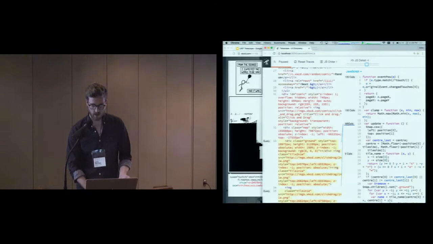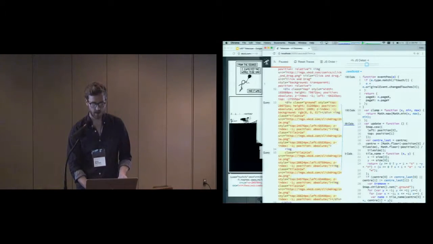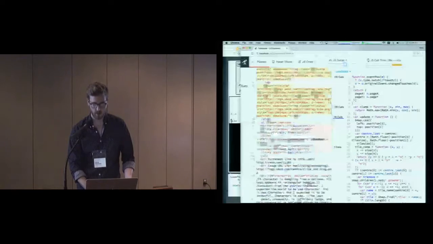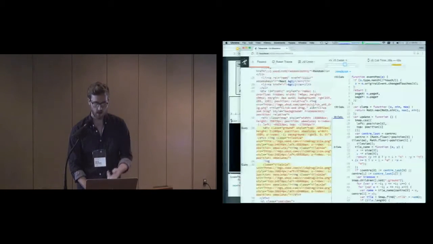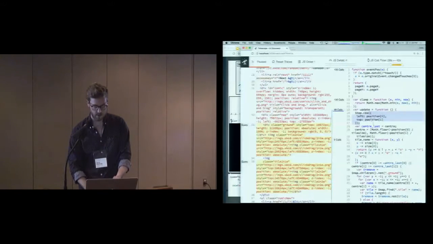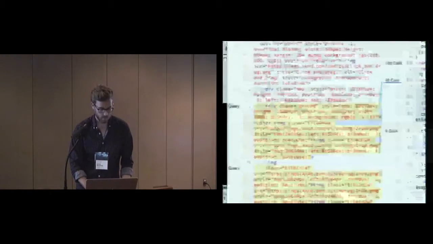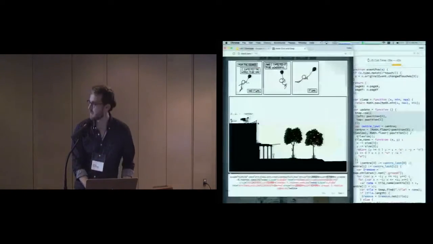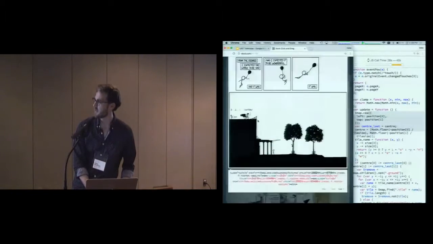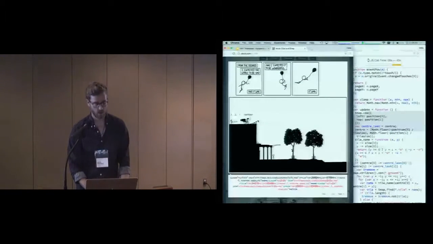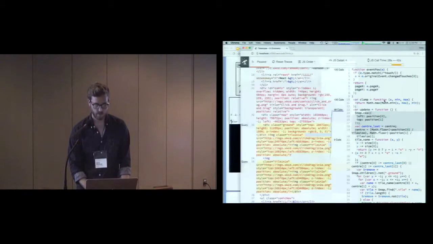And if we click on one of these functions, it highlights elements of HTML that were manipulated, drawing a visual link between the JavaScript that ran, like this update function, to the HTML that was queried, to the actual website. I don't know if you can see. It's highlighting the elements of the website and drawing the HTML underneath, drawing the end-to-end connection.